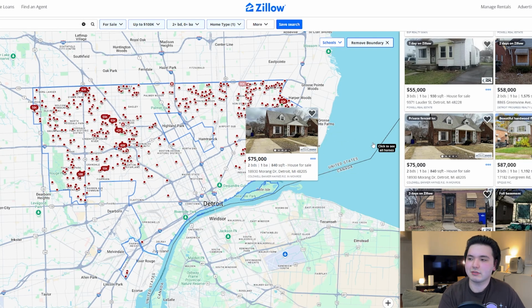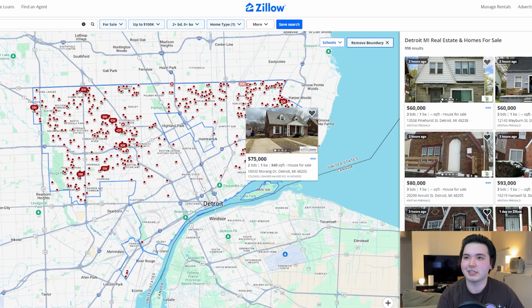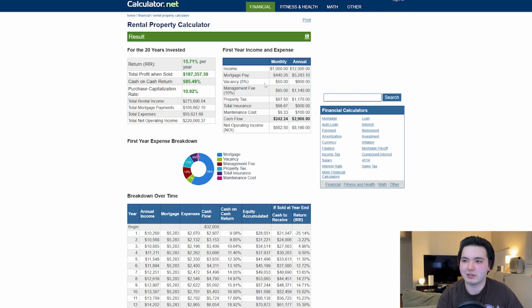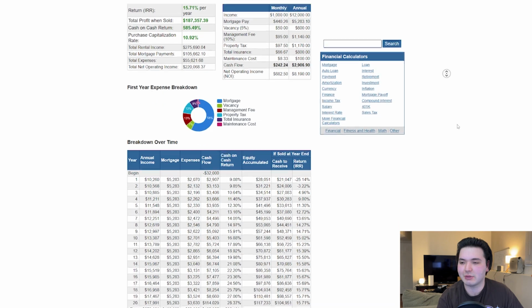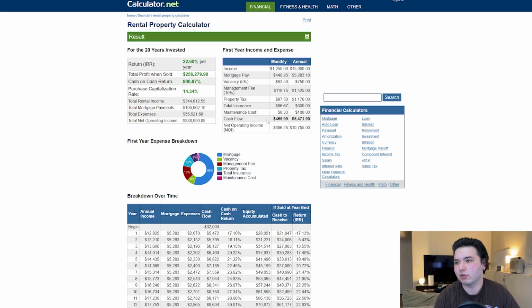And I'm sure if I did some more digging, I looked for 20 seconds through the Zillow link, I could find other homes that rent for like $1,300, for example. I even saw when we were looking at Cleveland. So let's say I could rent it for the $1,250 I saw. Then we're looking at like $450. So for looking 15, 20 seconds, I found a pretty good property, 15% ROI. So I'm happy with that.